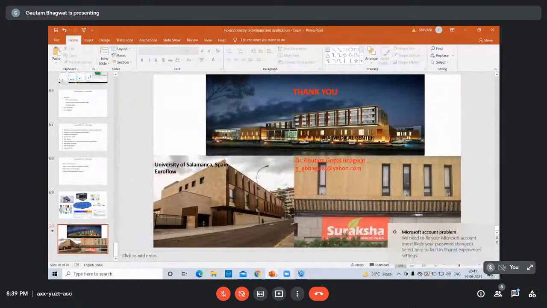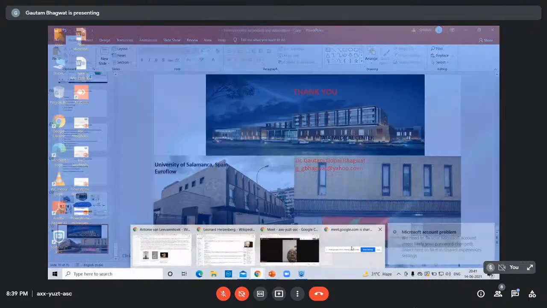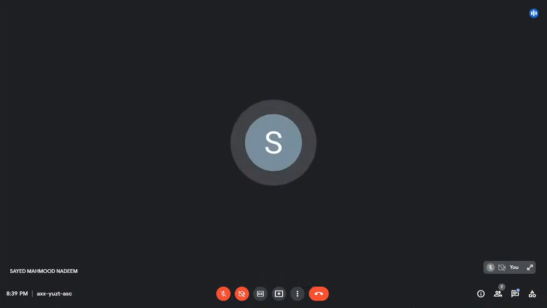Gautam Bhagwat. Excellent presentation. You went at a very nice pace and you explained the dynamics of this complicated machine, flow cytometry, which started as a very simple, single-line process. Way back in 1992, I did my thesis on flow cytometry. And now, about 30 years down the line, the entire instrument's look has changed. It's now a very complex instrument, but the basics still remain.